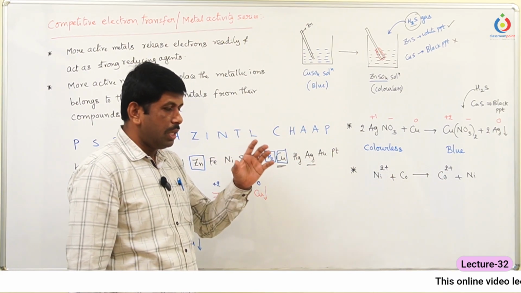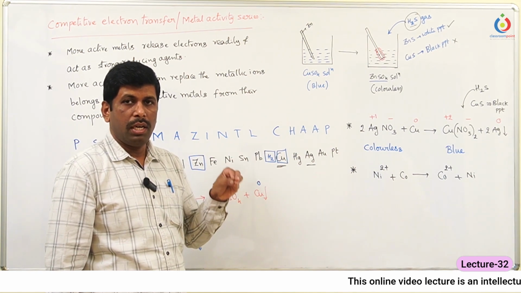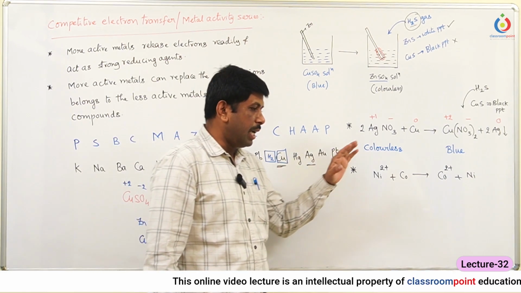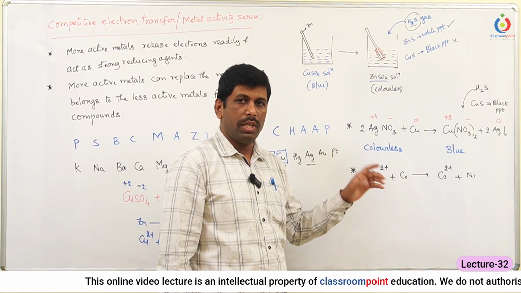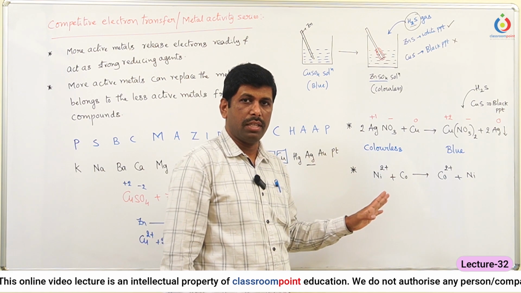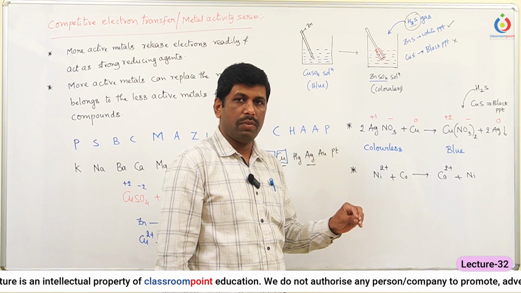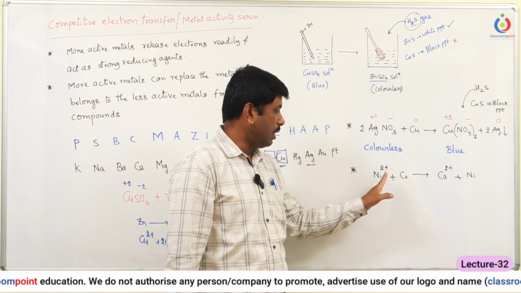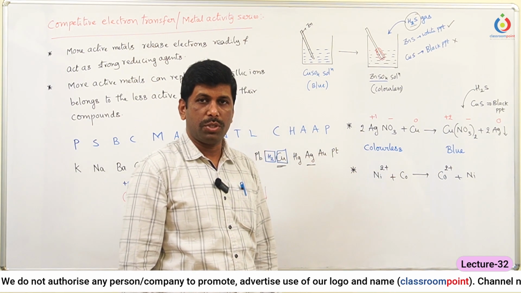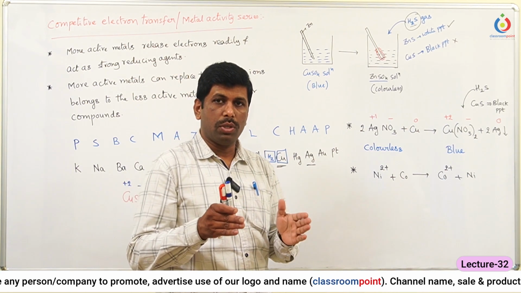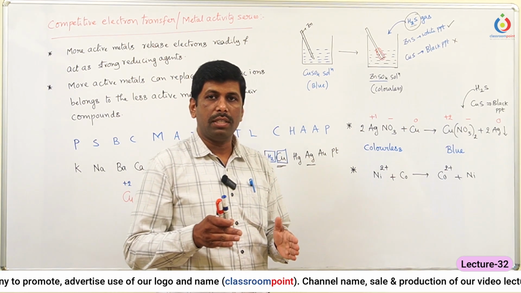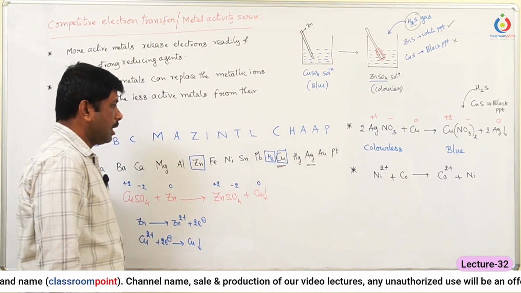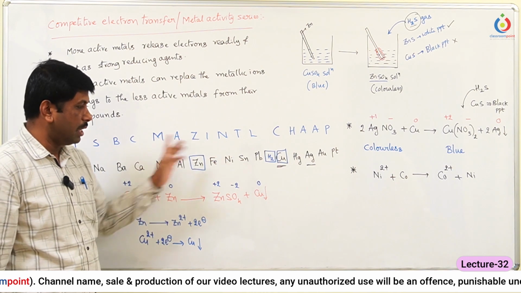That means the electron releasing tendency of both nickel and cobalt is almost nearly the same. That is the reason why neither of the ions gets reduced nor does either of the metals get oxidized. Both can coexist at equilibrium, so if you test for the Co2+ ion, you will get a positive test, as well as for the Ni2+. So it shows that both have an equal tendency of releasing electrons. Now, what other information can we gather from this series?